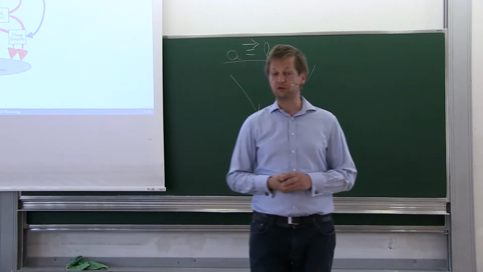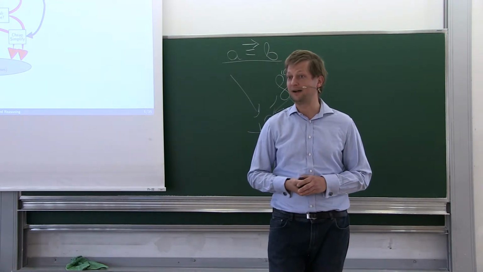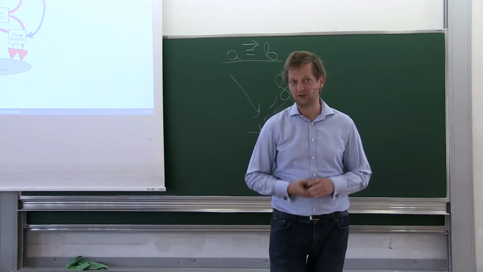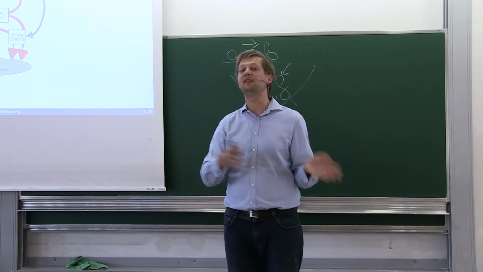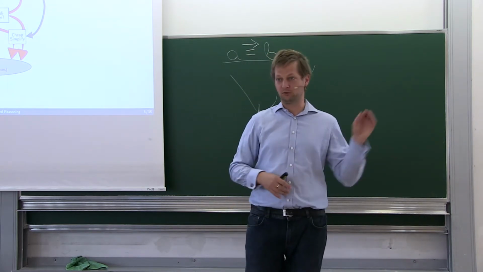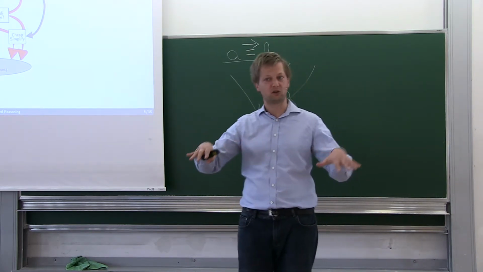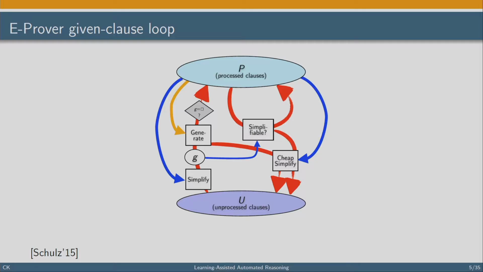So what was discovered for the first time in the Prover9 prover was to combine the two, to select a number of oldest ones and a number of smallest ones, and interleave between the two. So we have these two priority queues, right? This was the first thing done in Prover9, and it's still there until today. We have a ratio between the one and the other of 1 to 5, so we select 1 oldest and 5 smallest. This gives a pretty good strategy in itself.